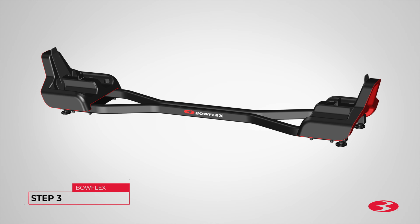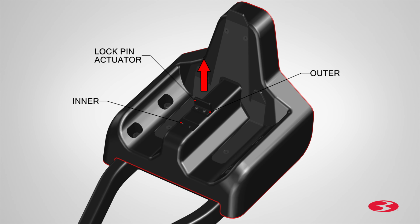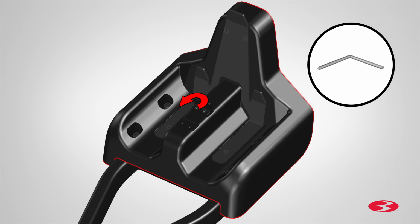Step 3. Adjusting the lock pin actuators. Begin Step 3 by locating the lock pin actuator. The actuator can be installed in the outer or inner slots located on the center of the shroud. Remove the lock pin actuator screws using a No. 2 screwdriver.